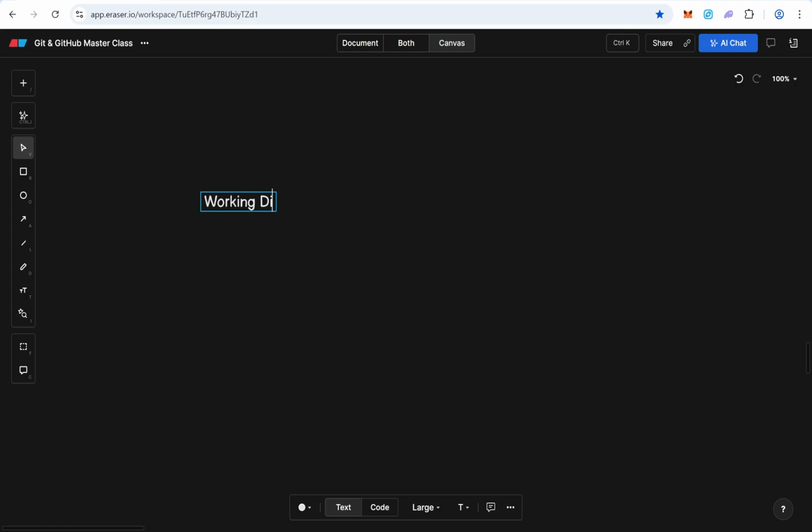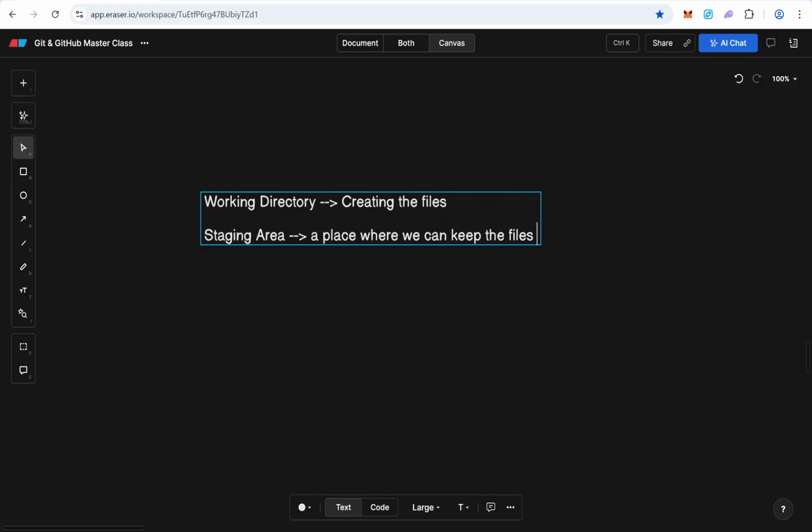Working directory is the current directory where you are creating the files. Then staging area is like a place where we can keep the files to be committed into a local repository.